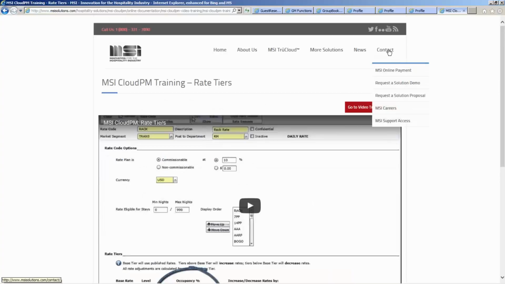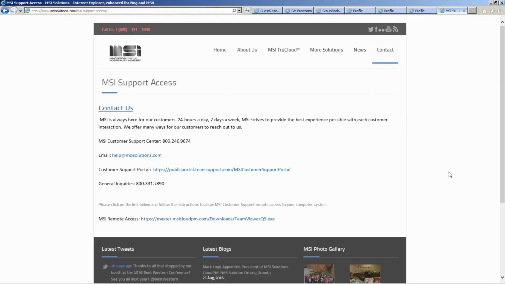Under Contact, on any one of the help sections, MSI Support Access provides you with a customer support number that's available 24/7, 365, as well as an email address with which you can contact our support people.